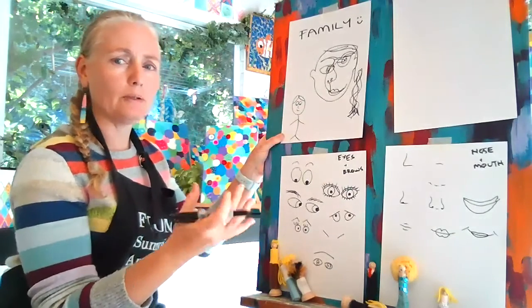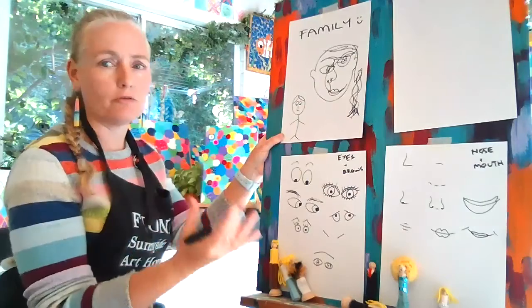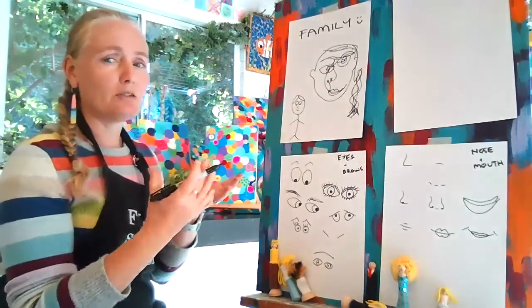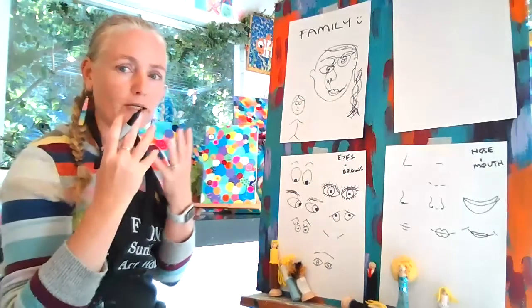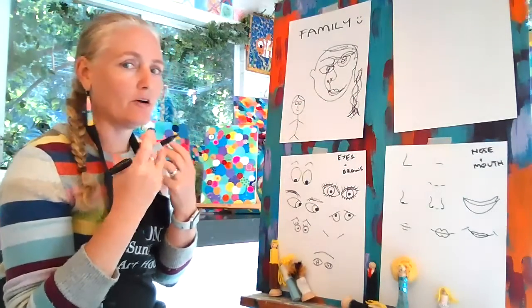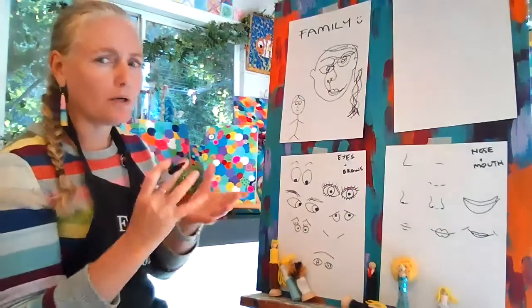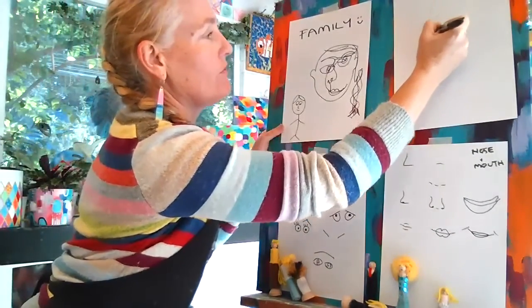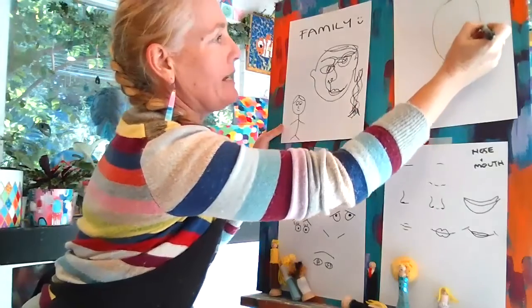But for those of you who are a little bit older, for adults, I'm just going to do a very quick 5 minutes. I can't spend too long on this lesson doing that. I think, to be honest, how to draw a portrait with face proportions and how to do detailed eyes and noses and mouths is very much a lesson in itself, which is probably just not quite appropriate for today. So just quickly, faces are kind of egg shape.